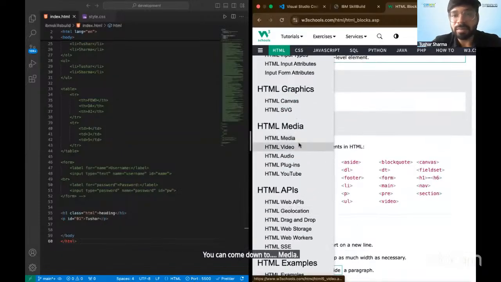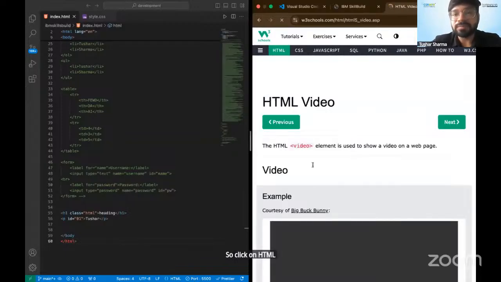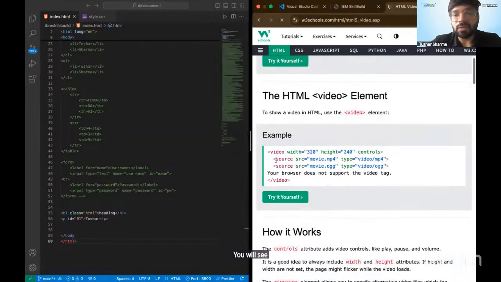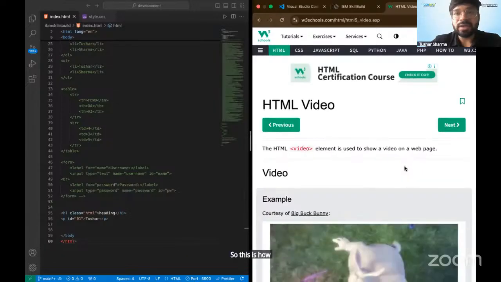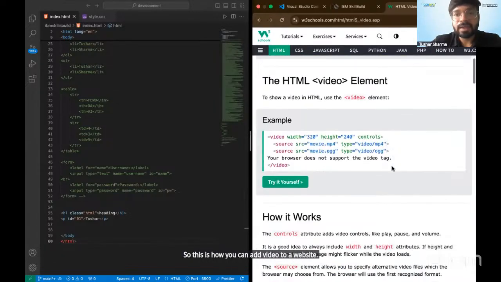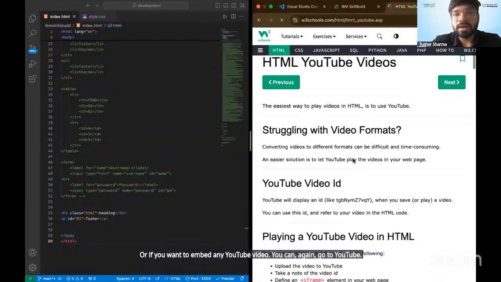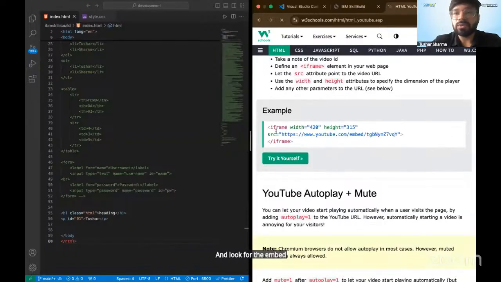Here you can see HTML media, HTML audio, video, plugins, YouTube. Click on HTML video and scroll down. You will see a code over here, right? Provide source, type, and you're done with it. So this is how you can add video to a website. Or if you want to embed any YouTube video, you can go to YouTube and look for the embed code, how to iframe it, how to add it like this.